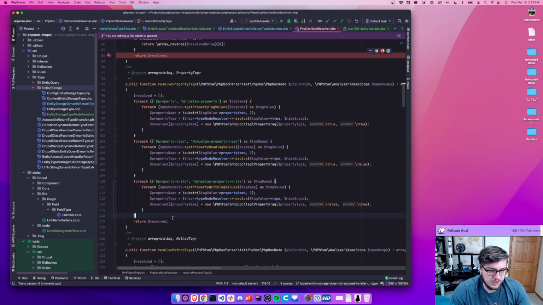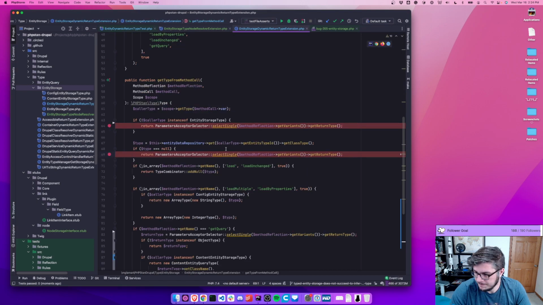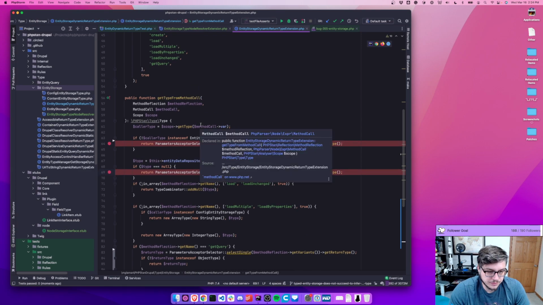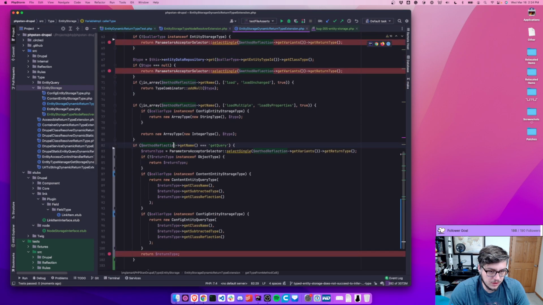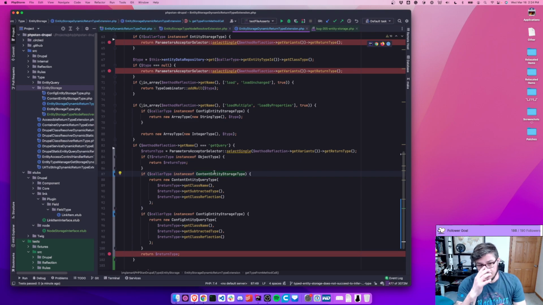So property tags, yeah, we're there. So we do get query. And caller type is instance of. And that's why it fails, because we're not an instance of that type.